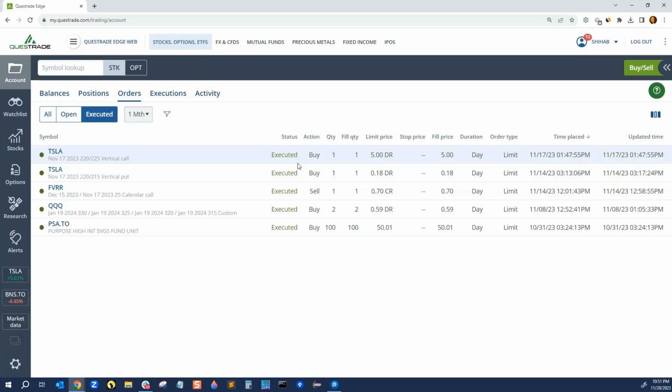But definitely, once again, the mistake was that $2 call spread that I sold for mitigation was eventually worth 50 cents. I didn't notice, and it ended up costing me $450 because I had to close it for $5. Now, moving forward, what could I have done? I guess I could have placed a good till canceled limit order so that the trade closes on its own, even if I'm not watching the market. But I really didn't expect that to happen, to be honest, and that's probably why I didn't place the order.